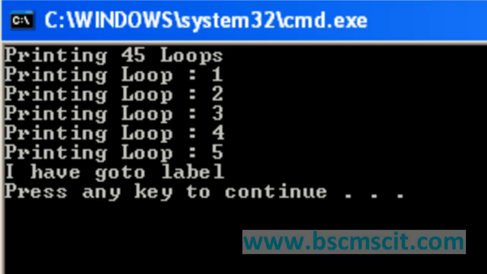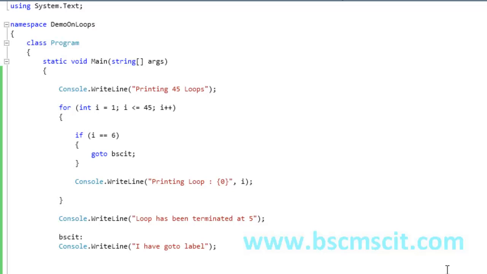As you can see, my friends, the printing loop started at 1 2 3 4 5, and after that the loop has been terminated and directly passed to the statement which has got the goto label. Just see, I have a goto label. So my friends, till now we saw different jump statements, that is break, continue and goto, inside the for loop.